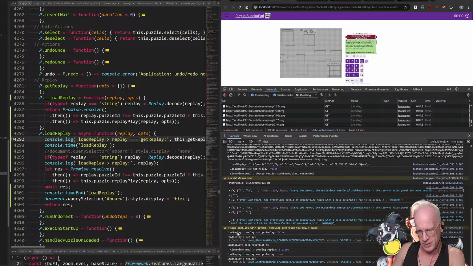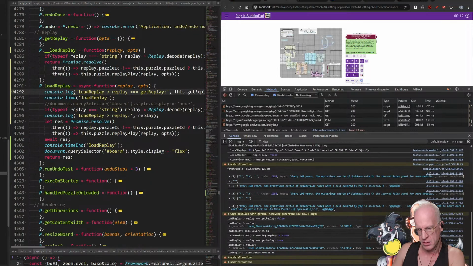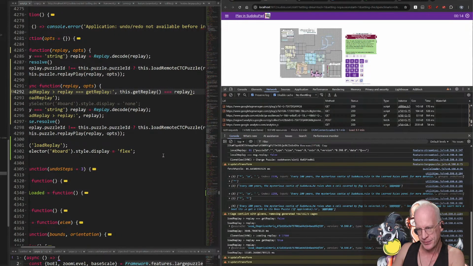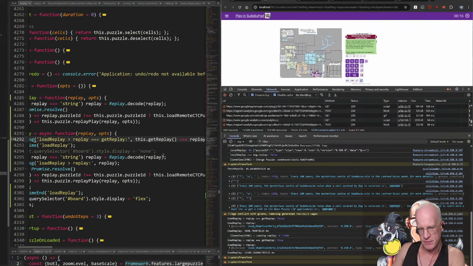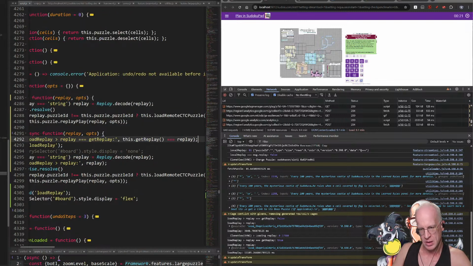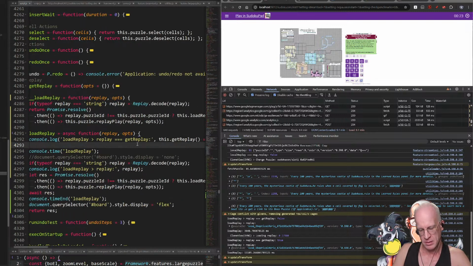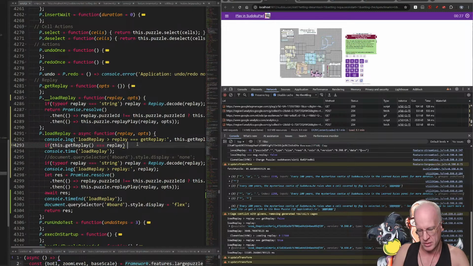So load replay equals, and it's true. If it's true, we probably don't want to do anything, because puzzle ID and all of this stuff depends on this. Now this could be a massive breaking change, but for now this might go on a list of potential performance improvements for the large puzzle UI.